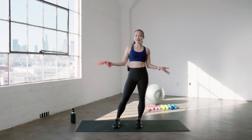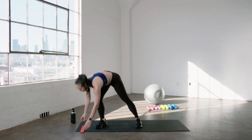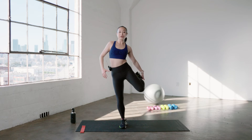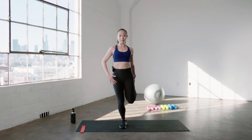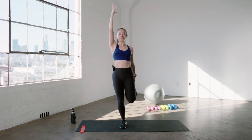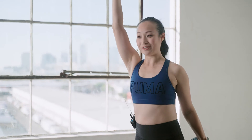So of course we have to start with a short warm-up. Place your band down on the floor for now and we're just gonna stretch it out. Grab your left foot in your left hand, bend that bottom knee, reach that right arm up and take a deep breath here. Inhale and exhale. See if you can pull your pelvis forward just a little bit — those quads are working today.